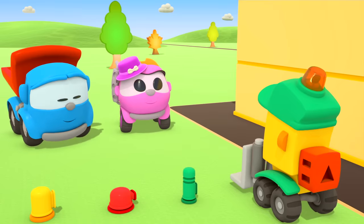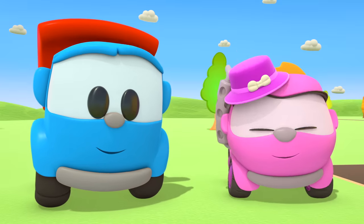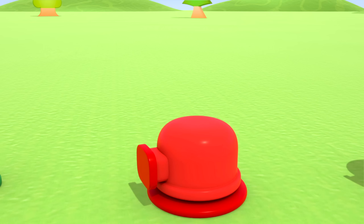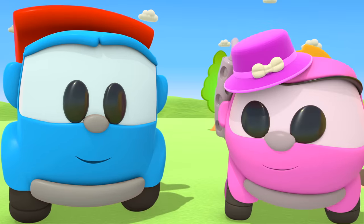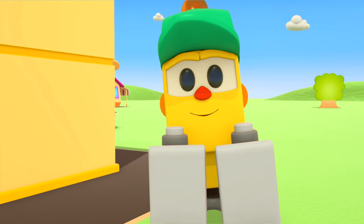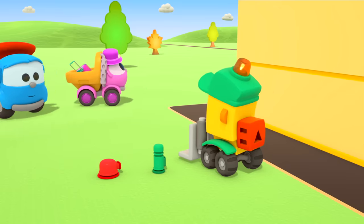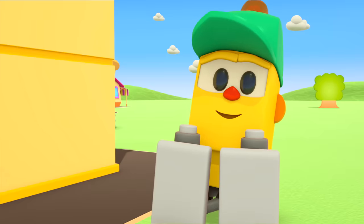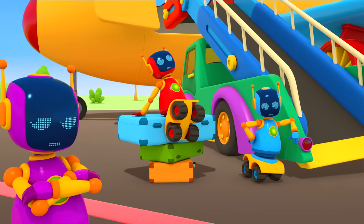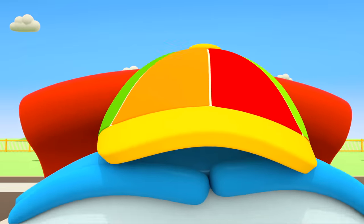Lifty has found three different legs in his shop. Choose which one. This one's a bit too long. This one's too short. This one's just right. That's great. Thank you, Lifty. You've forgotten something. Leo's cap. The robots can't wait any longer. Robots, Leo is on his way.